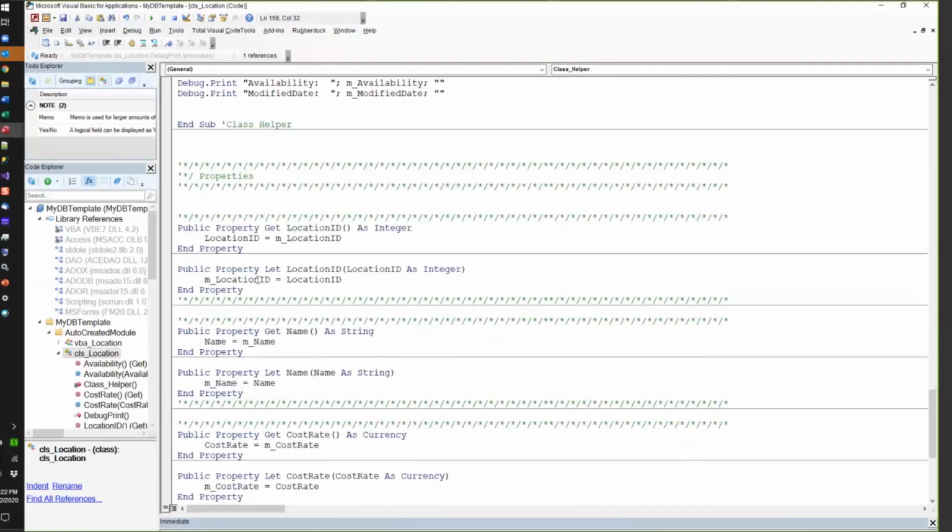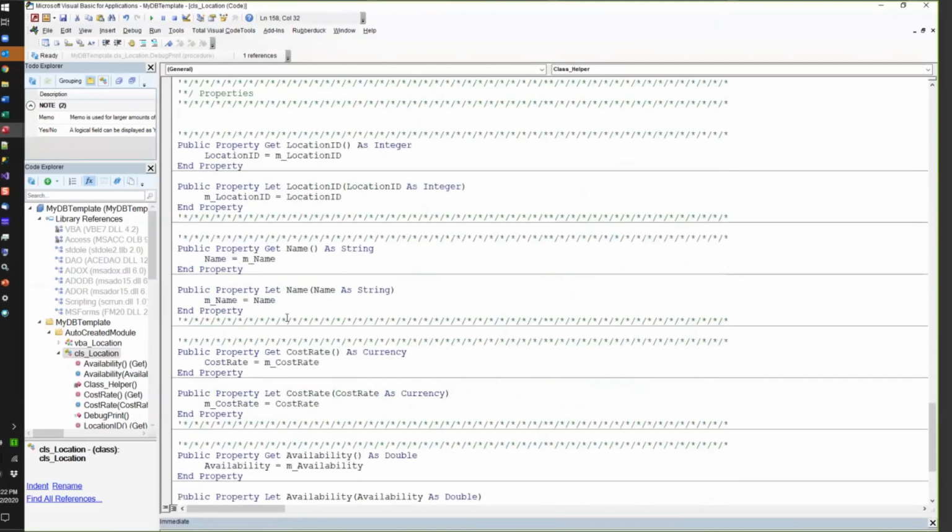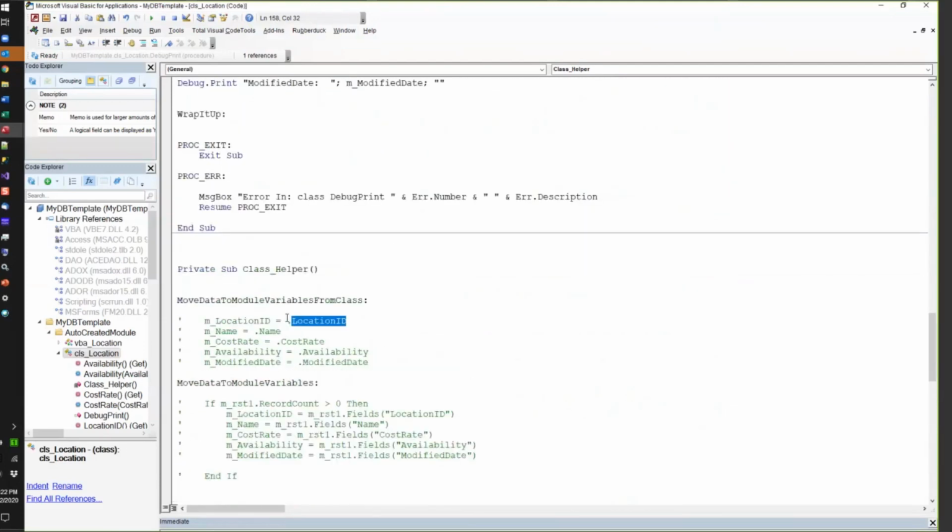Once I've created them, I never need to look at them really unless I'm changing a data type for some reason or a new one gets added. So I always put them at the bottom because I don't want to see them.